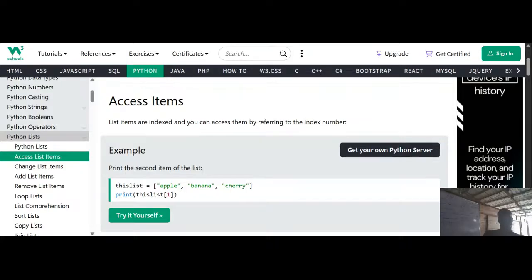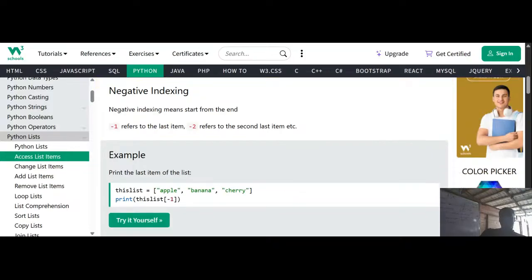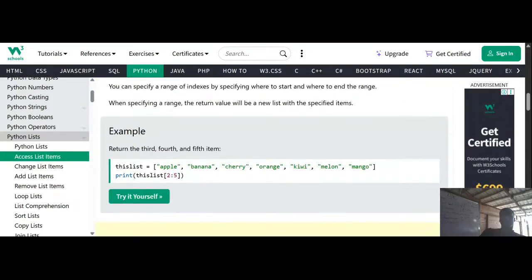Okay. Now let's try a range. Let's try and get a range. So let's do something like 2.